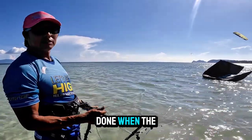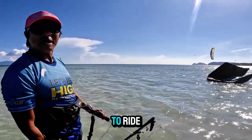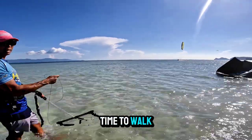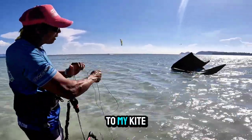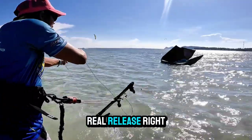This should be done when the wind is not manageable, meaning the wind is too light to ride, but I have to walk way upwind. So I want to kill the power of the kite so that I have an easy time to walk like this. You see that? Okay. So this is manually flagging out the kite. I could go to my kite right now, but I'm not gonna do that. So I'm gonna show you the real release right now.